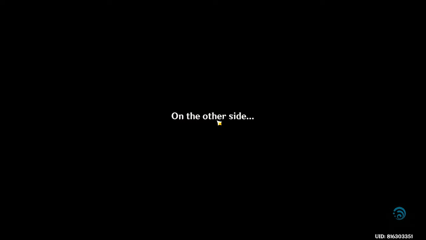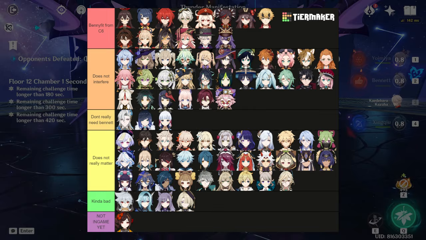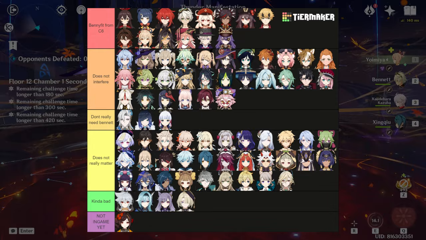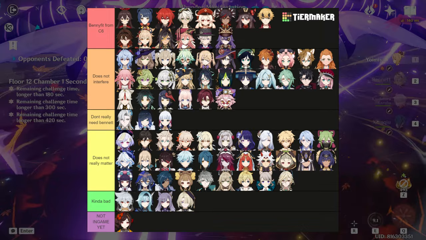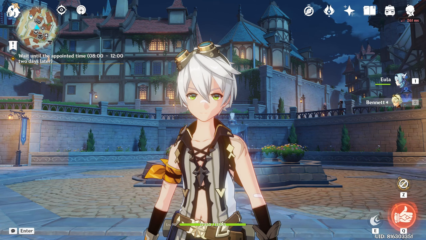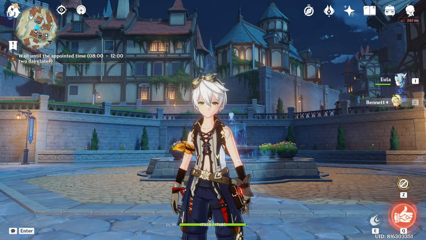Here's the list. I took my time and made a list of all the characters in the game until 4.4. Yes, Chiori is releasing in 4.5 apparently, so she's not included. Now, there are only 4 characters who are really affected in a bad way by Bennett C6, namely Razor, Yelan, Kuki Shinobu, and Xiangling. So if you actually main one of these 4 units, it is kind of bad for you. But in all honesty, Yelan is also not that affected because one of her best teams does not even include Bennett anymore. Finally, I will leave the decision of whether you should C6 your Bennett up to you, because at the end of the day, you are the person playing your account, and this is an irreversible change.